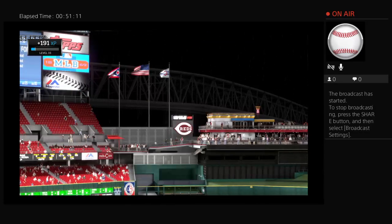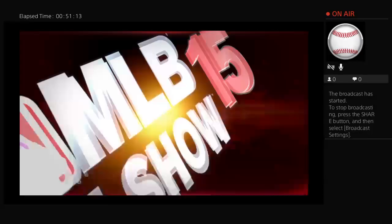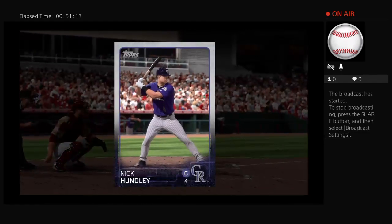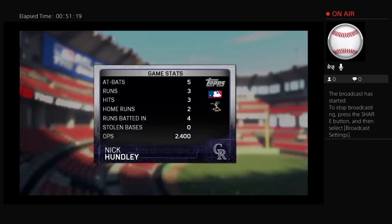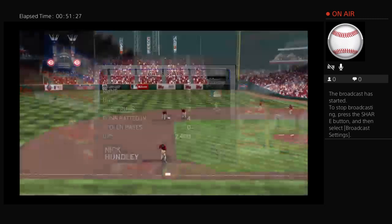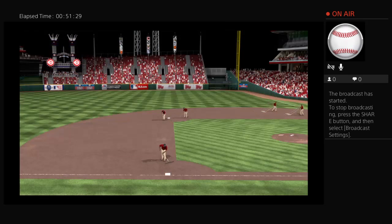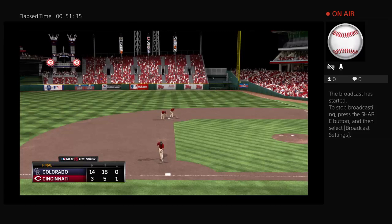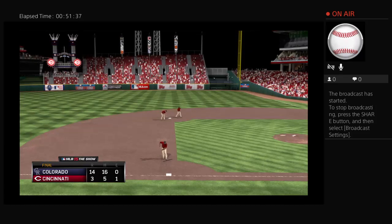Well, this one pretty much over before it started as we give you a final look at the line score here in what turned out to be a blowout victory. And guys, the Rockies tonight were treated to a fine performance from the man you see here, Nick Hundley. Put that on a bubblegum card. He's our top player of the game. Yeah, I think in the end this really could have been anybody's award, but what the heck, let's go ahead and give it to this guy. He's as deserving as anybody.